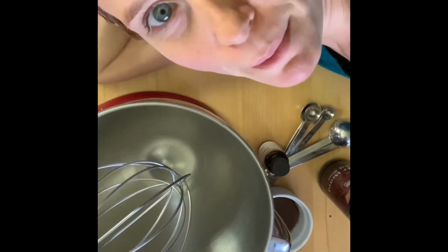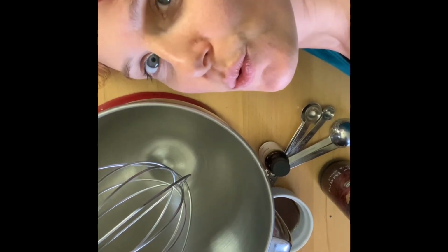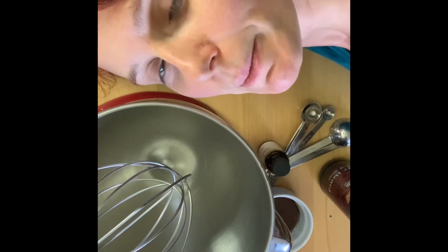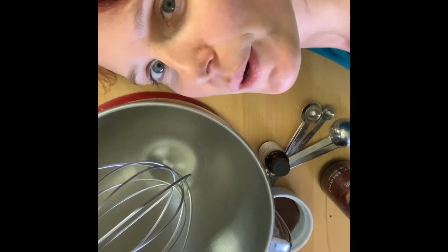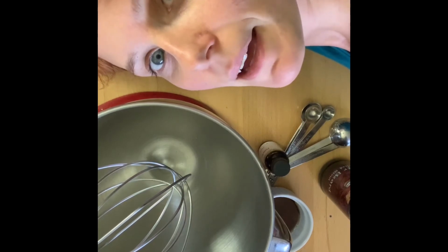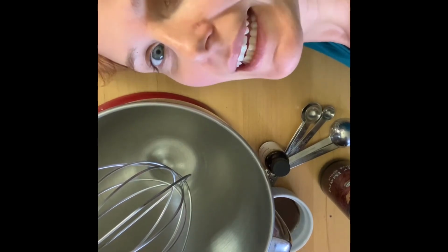Hi, remember this bird's eye view? We're doing it again because I really liked it last time. I'm going to build the cream cheese part of our frosting while our sweet potato is cooking. So we're going to mix our softened cream cheese, the browned butter, half of our maple syrup, and a little bit of blood orange juice to add that back in since we put some blood orange zest in the batter.